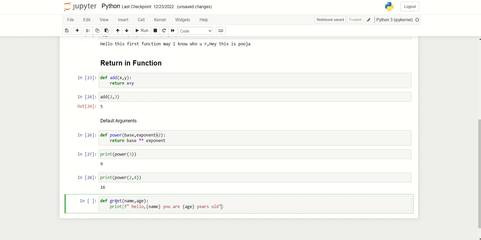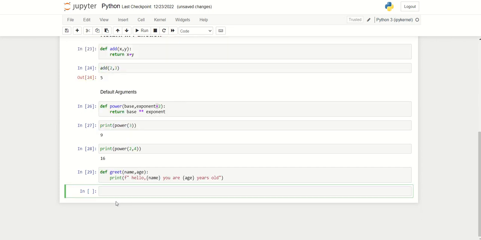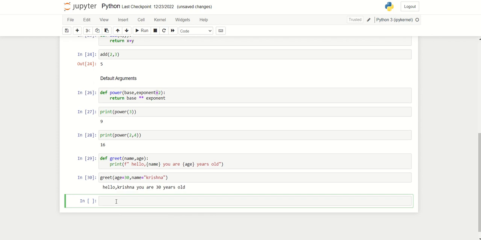Okay. Now greet, age equals to 30, name equals to Krishna. What is it? Hello Krishna, you are 30 years old.